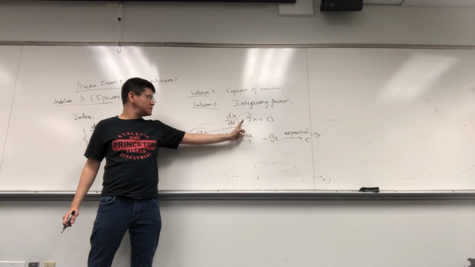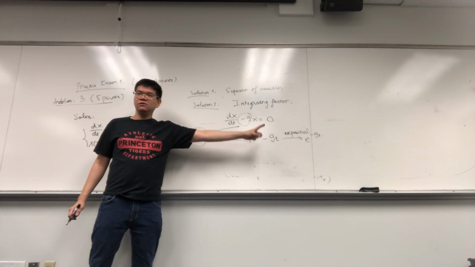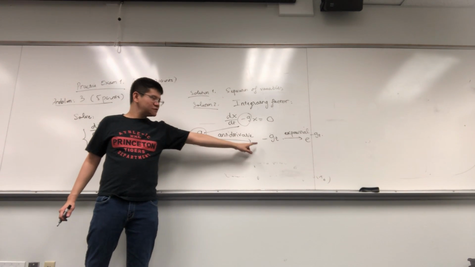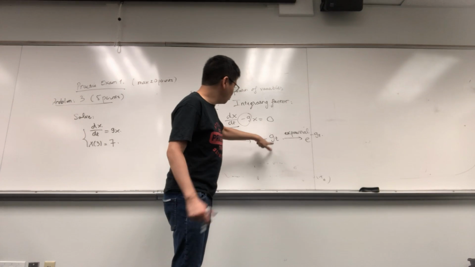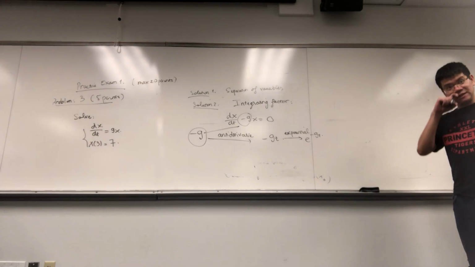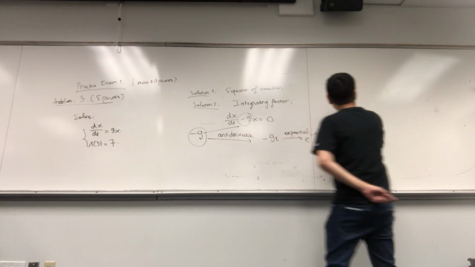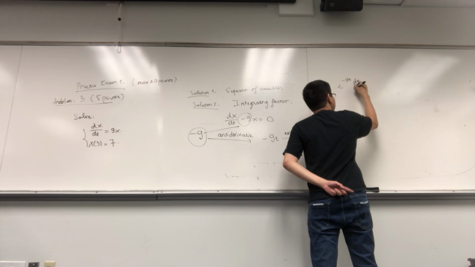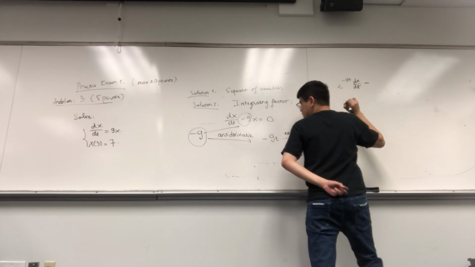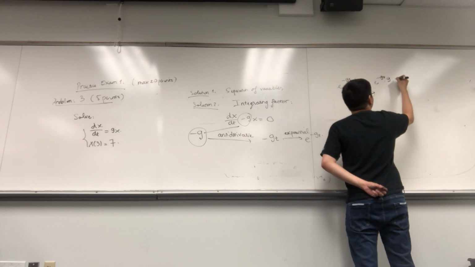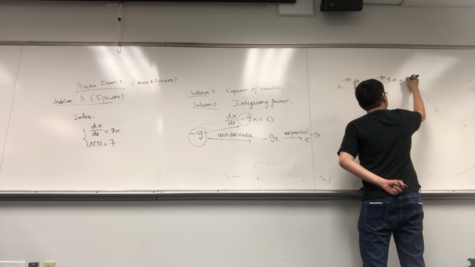So you have dx over dt minus 9x is 0. You look into this coefficient of x. You take the antiderivative, which gives you minus 9t. You take exponential, which is exponential minus 9t. All right? And then you multiply both sides with this integrating factor. Dx over dt minus e to the power minus 9t times 9x, and this is 0.